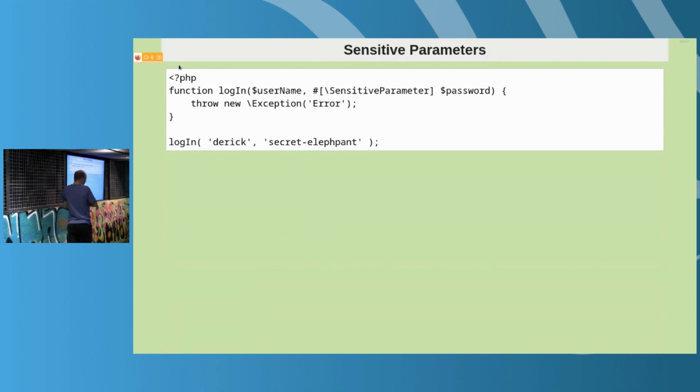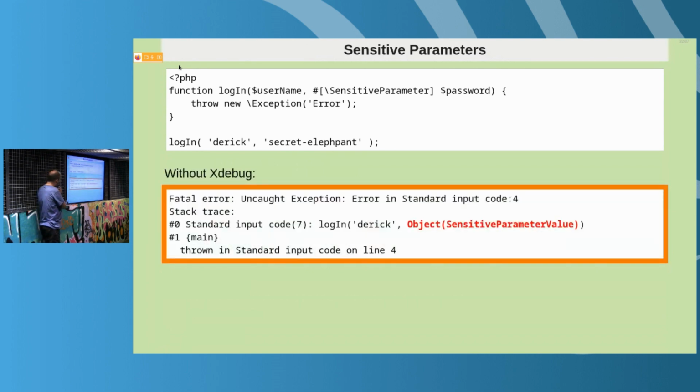Also in PHP 8.2, we got sensitive parameters. Sometimes if you have code like this, right, you have login, username, and then password. Now, if you create a stack trace for some reason, and you send a stack trace to lots of people to figure out why you couldn't log in, it has your password in it, right? And that's not great. So PHP 8.2 introduces this sensitive parameter attribute that you can attach to arguments. And if you do that, and you get a stack trace or a log message, then it will no longer show up as its value, but you get only back object-sensitive parameter value.